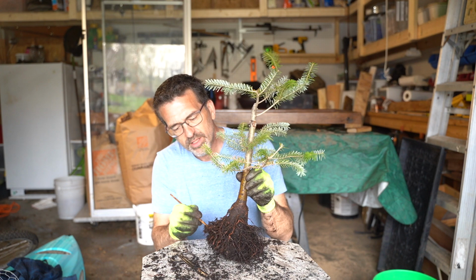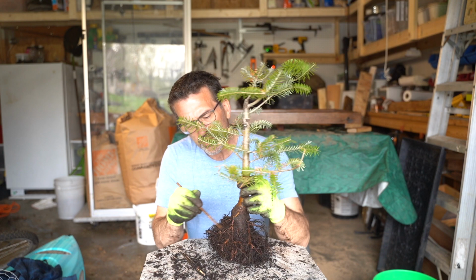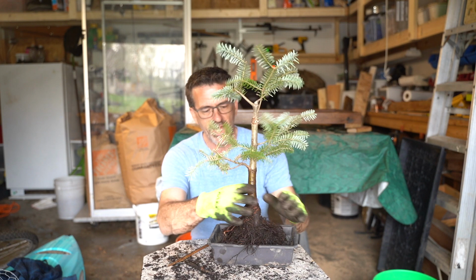But this would be almost like where the root line would be, with this kind of nabari sticking out right here. So this is going to be under soil for this potting, and I'm not bare rooting, so the next time I'll get rid of some more soil underneath here. But there's a lot of thick trunk right here. That's going to be interesting. So because of that, I thought, well, I could fit it into a rectangle pot that I couldn't fit the other one in.